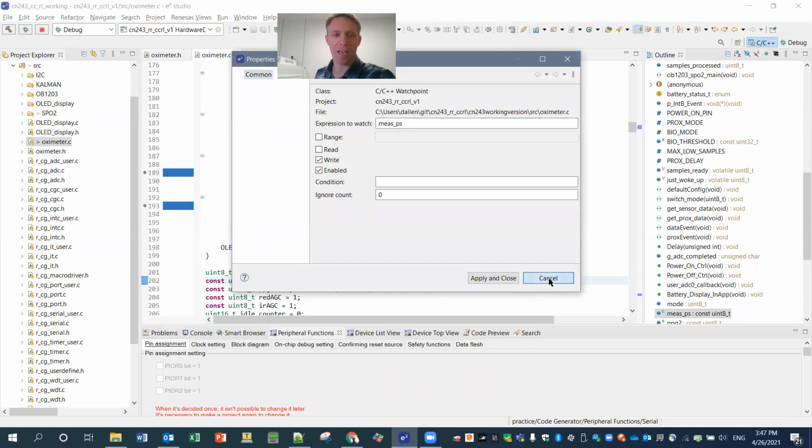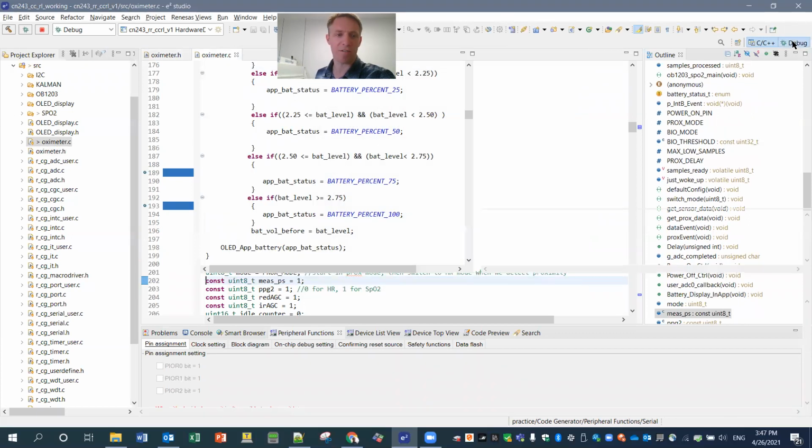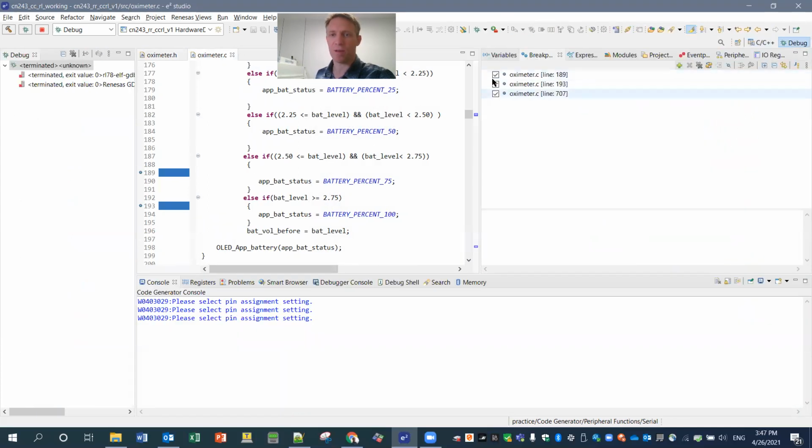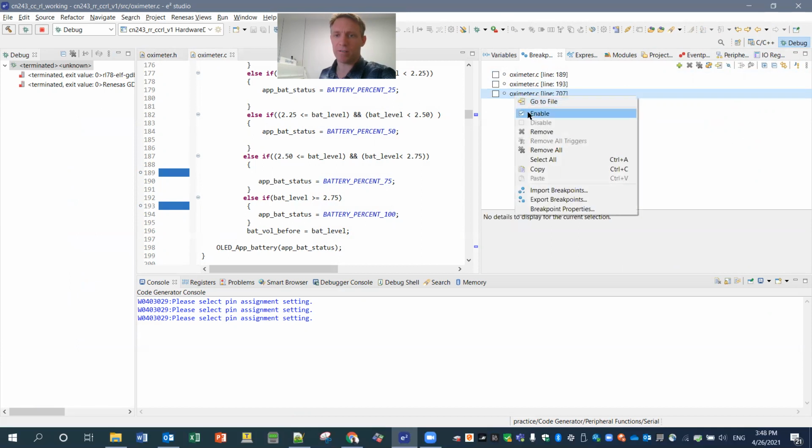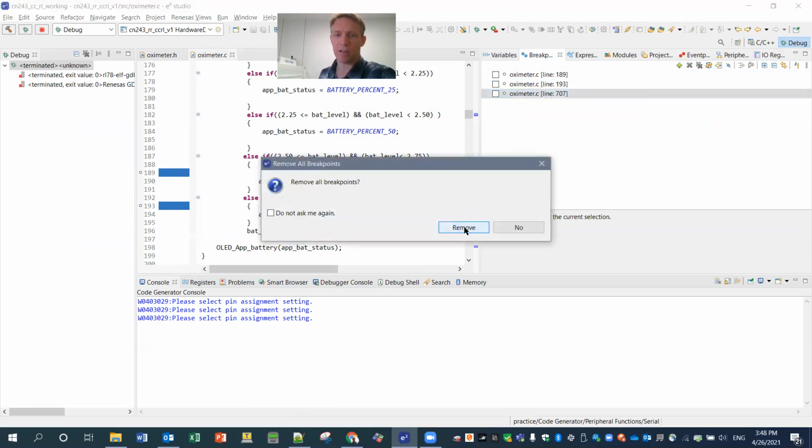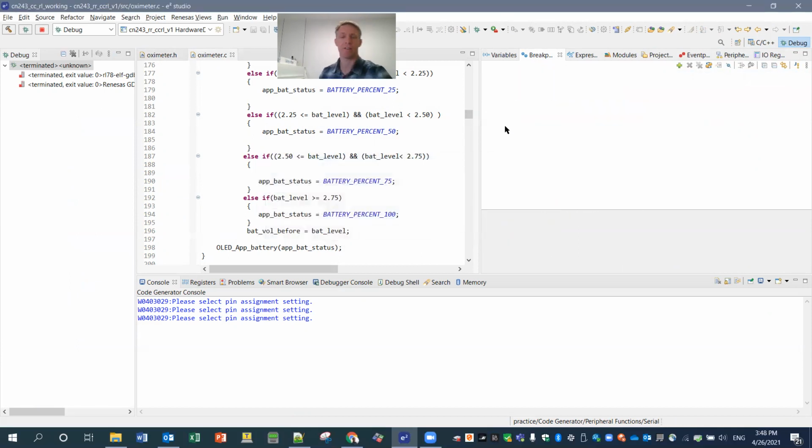Nobody cares. And then when you switch to your debug view, now you can see all these breakpoints. You can say, I don't want any of them, and now they're not going to run. Or you can just delete them from here. Like remove all. Okay, all my breakpoints are gone. See, there you go. That would have taken you a while to figure out, right? I can only put one breakpoint in.